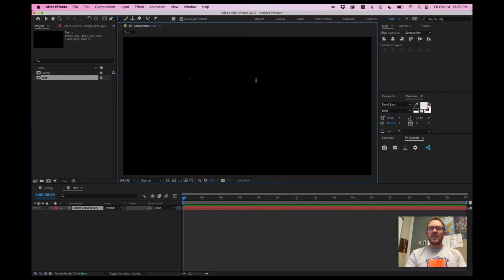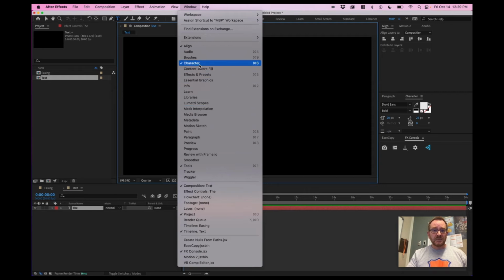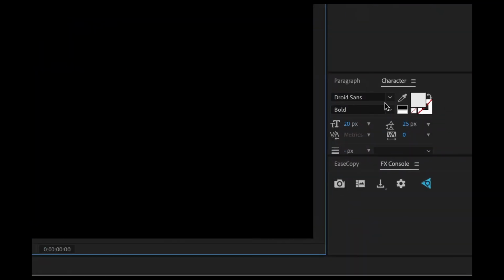So I'm going to just be very generic about mine. I'm going to say "the," and it's tiny, and I'm just going to type one word. I want to control my text per word sometimes, so I'm just going to do one word at a time. And I have my text selected. I double-clicked it just like any other text editor, and you should see your character palette. Mine is here. If you don't see it, Window and Character. This controls the font, the style, size, and other things like color. You can just simply choose black or white, or you can pick a color from here if you want to.